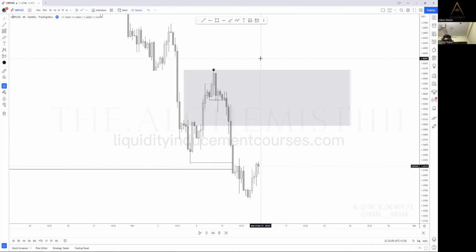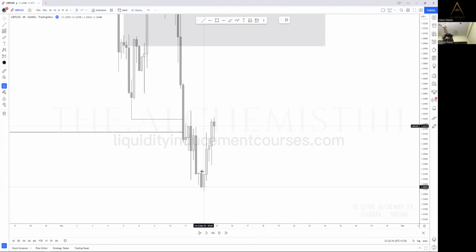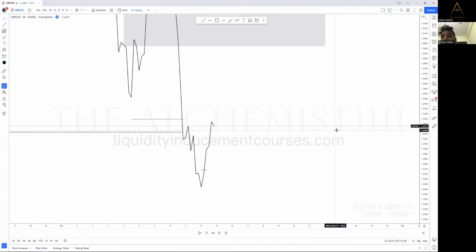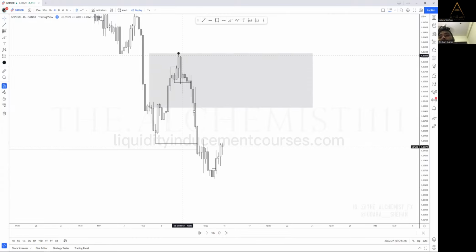How do we know the high has created the low of the range? We have to get a bullish breakout on the same time frame, right? So here we get a bullish breakout all the way down here. Can you see that? Use a line chart, you'll see it very clearly. Or else a swing high that created a lower low has been broken. So now we have the range from here to here.